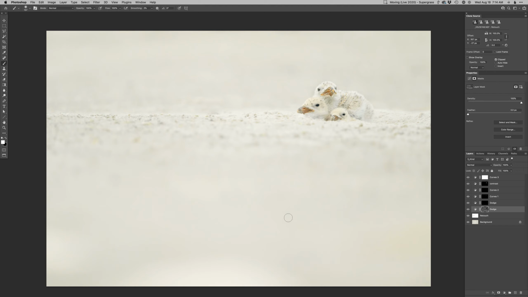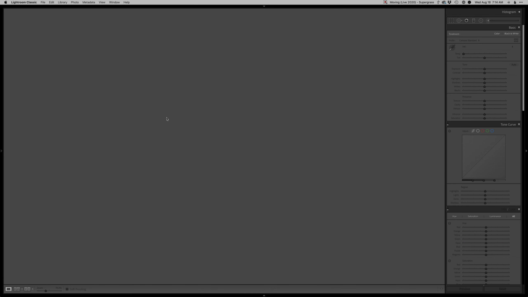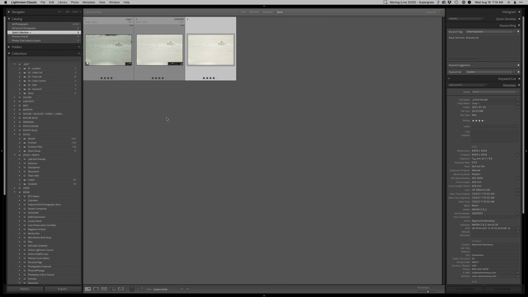So the camera didn't have real good white balance to begin with, so let me get this saved. I'll get back to Lightroom and show you the total before and after. And I think the image was slightly underexposed, which is standard for me. That's pretty much how I shoot all the time. I'd always rather have an underexposed image than an image that's exposed a little too light. It's just not the look that I like. Even though I know a lot of people do that whole exposed to the right thing, I don't subscribe to that even a little bit. And not saying you shouldn't, just doesn't work for me and my style.